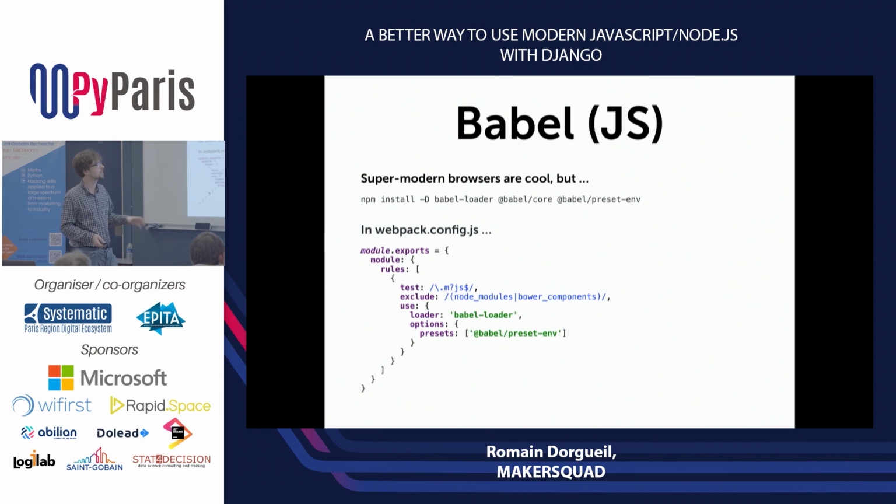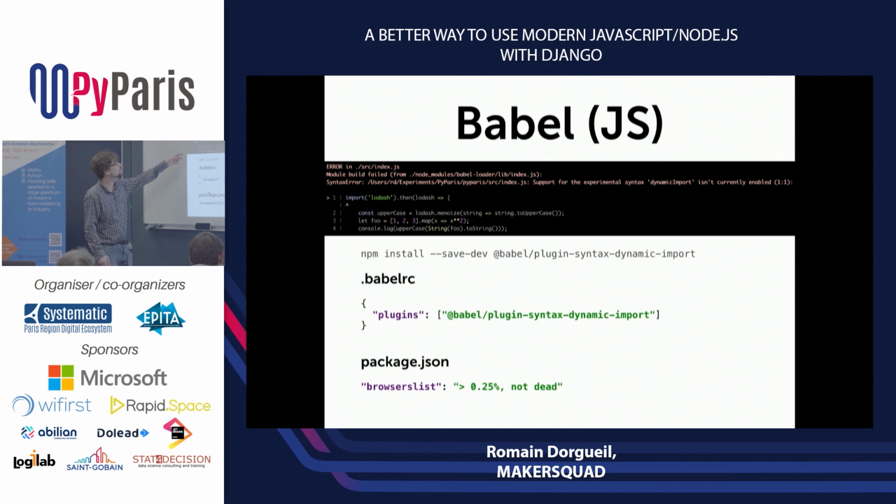Now you can't use Webpack without configuration anymore, so you need to install some dependencies: Babel loader, Babel core, preset env, etc. And you need to create a configuration file where you copy paste some ugly code like this. And it's not so ugly because there is only one, but if you do the same for CSS and stuff like this, you will get quite a big list of that.